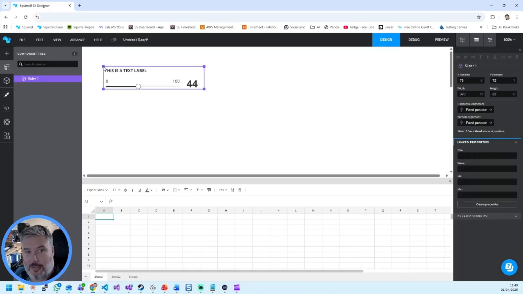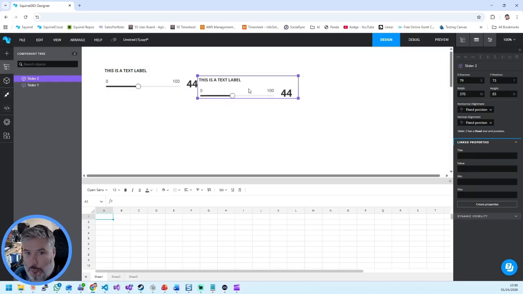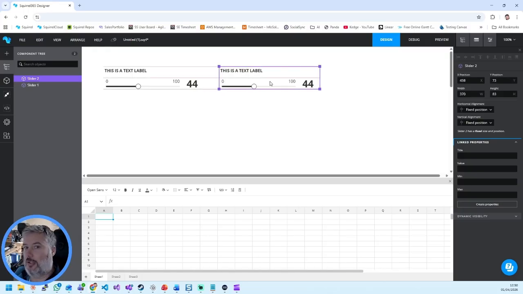So if I select my slider and place it on, I can now use that, and now I can use this across multiple different projects. I can also have multiple instances in the same project, but the power comes when there are multiple instances across multiple different projects, and you can start creating these reusable assets you can use.